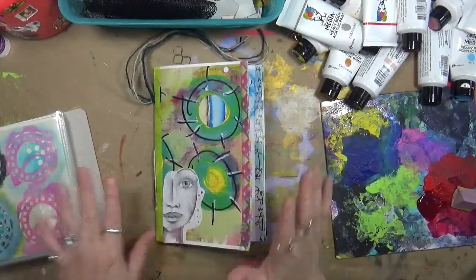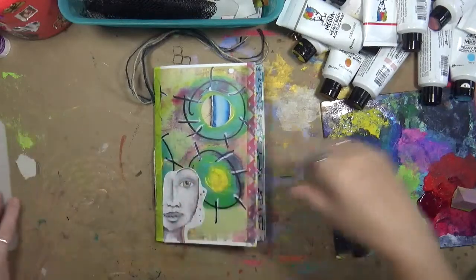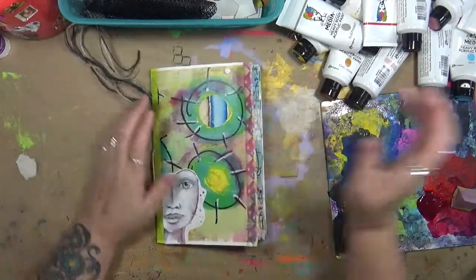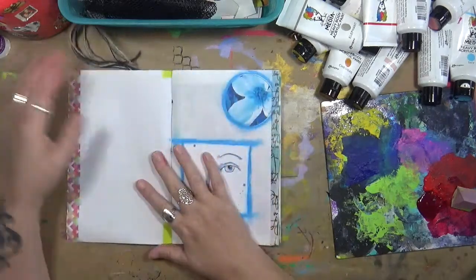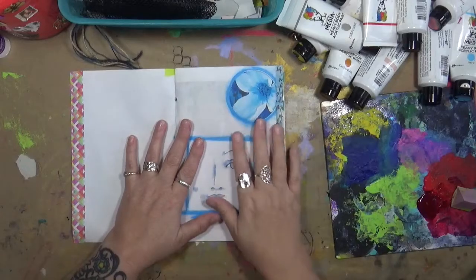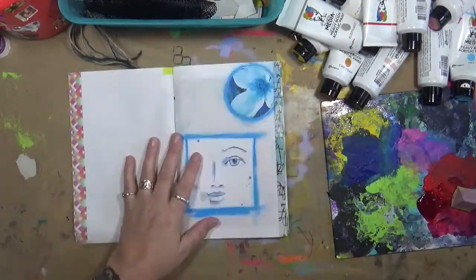Right, guys, so I think I'm actually done with this run through on this journal. Now, remember, the topic was stark, honest, and I think it was sparse. Where is it? Plain. And what I'm doing, if you guys watch my videos before, you're going to see where I made this journal. And this journal is done all with Gina Ahrens paper.